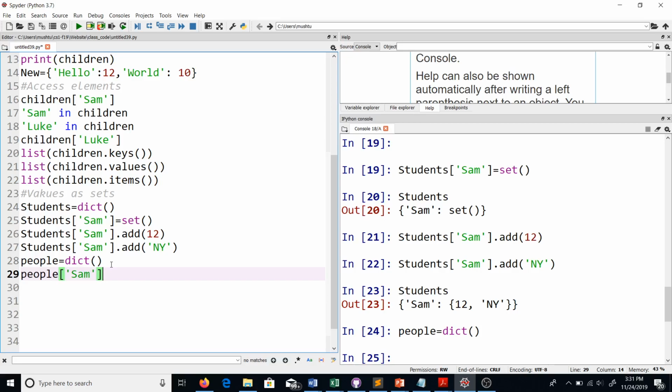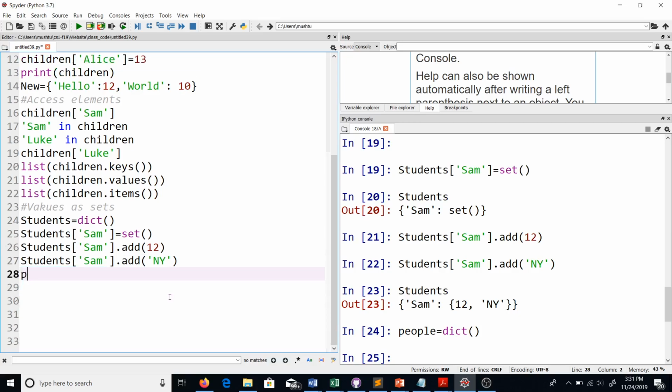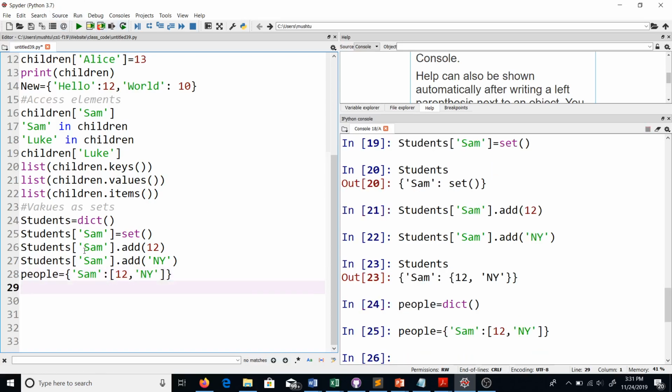That's totally doable. Or let me show you another way of doing it. Maybe we already did one such example, so let me directly create this key value pair. Let's say I have Sam, and this points to a list of values. So this is just another example. Let's say this was a list, and then it has these values. This is also another way of creating dictionaries.